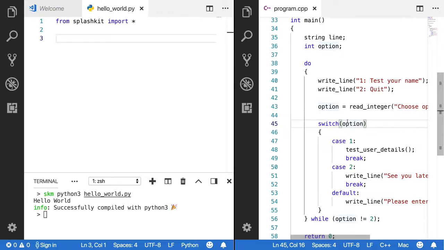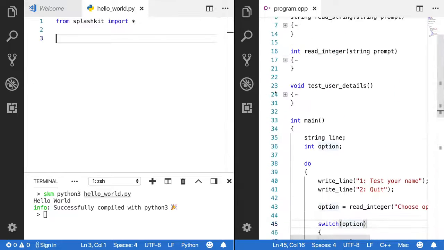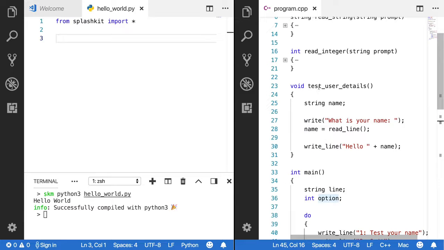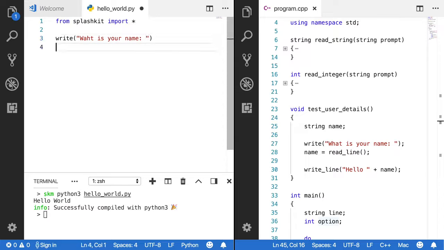Down the bottom here, one of the first things that we're going to need to do is to be able to output this menu and read in an integer. Why don't we just start with reading in the user's name? We could start with this part of the code here, and that will help us create read string when we get there. In Python, we don't need to actually declare variables, but we know how to use write. That was just the standard write command we had in SplashKit, so I can call write. A string is still using double quotes here, so I can say, what is your name? There we go. So it's not hugely different, except the spelling.